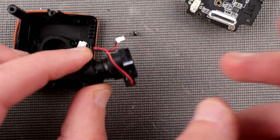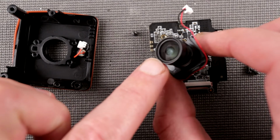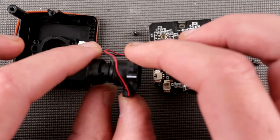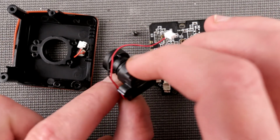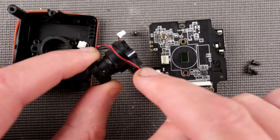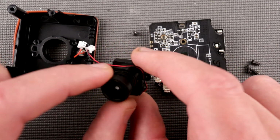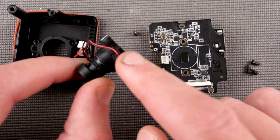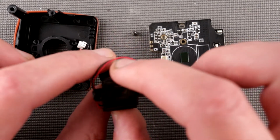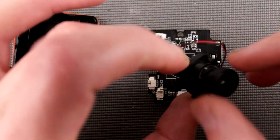So a few things I can talk about if you're already keeping the lens. In some cases you would like to have not such a wide angle lens, but more like a telephoto lens. In this case you would have to replace this contraption completely, but the problem is with the infrared shutter. You can really easily find a lens of this kind, I think it's 12mm, and replace it, but if you care about the infrared shutter, you have to find this contraption with the infrared shutter. Otherwise I don't know. So that's all I can say about the lens.